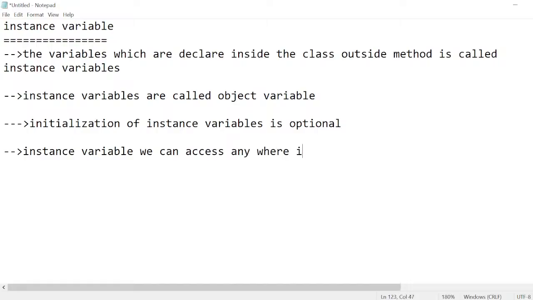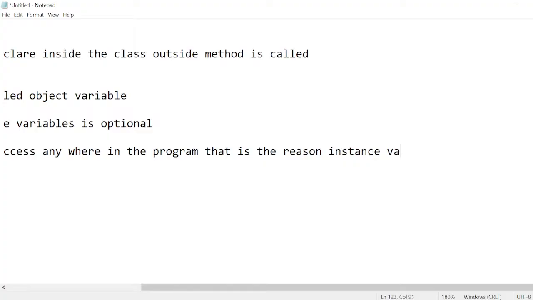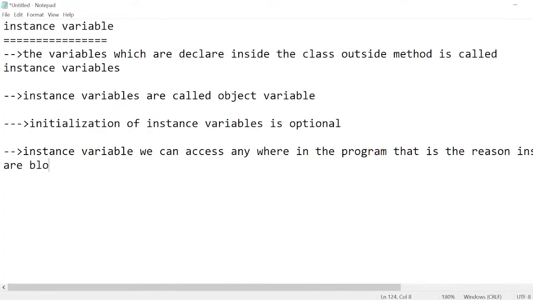That is the reason instance variables are called global variables.